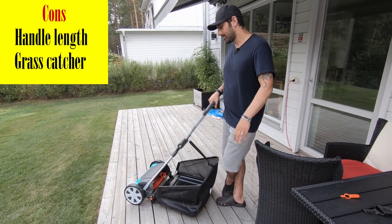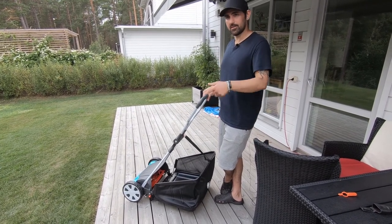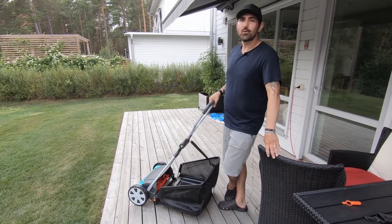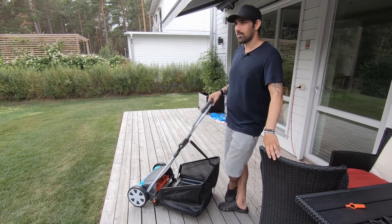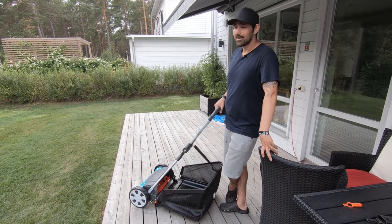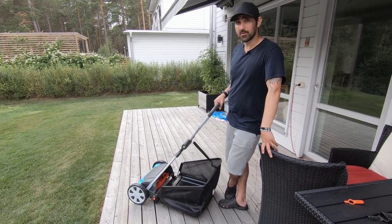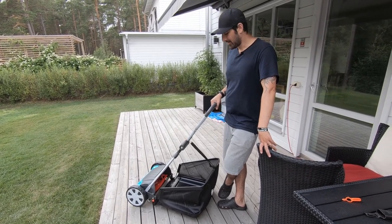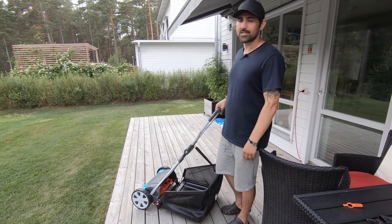I only use this if I have some fungus in the grass and I don't want the clippings to be on the grass and spread the disease, or if I'm running over some poa. I don't want the poa seeds to actually spread, so then I use the grass catcher, but as I said, it doesn't catch all. It's actually pretty mediocre. Thankfully, it's not that expensive. I would still recommend having one in case you need to actually catch the clippings.